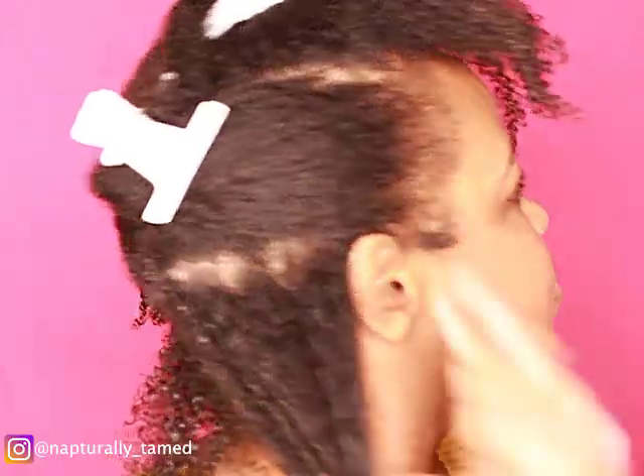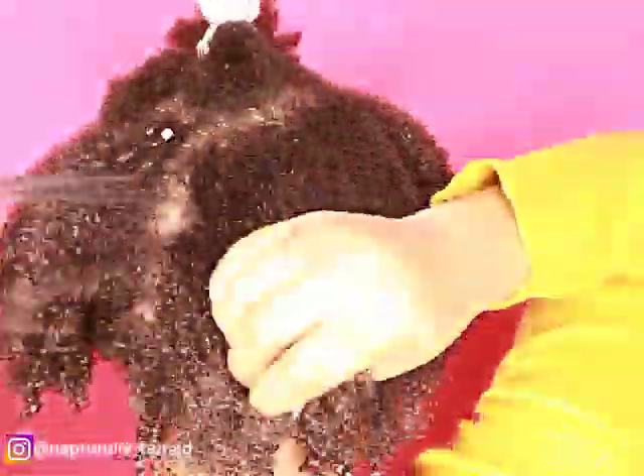Using the Natural Rosado products for moisturization before the gel souffle for definition — I really liked this method. I always use this method for wash and go's but had never tried these products, and they work really well. The moisturizing hair milk is actually a leave-in conditioner and it added so much moisture without weighing my hair down. If you want a full wash and go on fine hair, you cannot weigh your hair down — weight falls. So the lighter your hair is, the more it stands up. It moisturized my hair, kept it light, and gave me a wash and go that's full and stands up with definition on the ends.